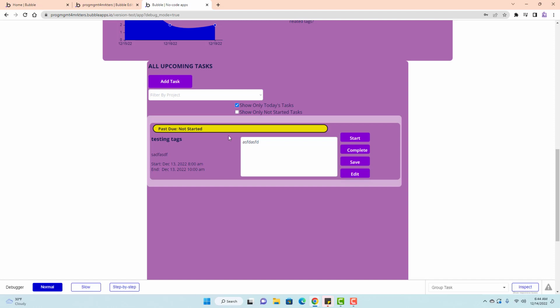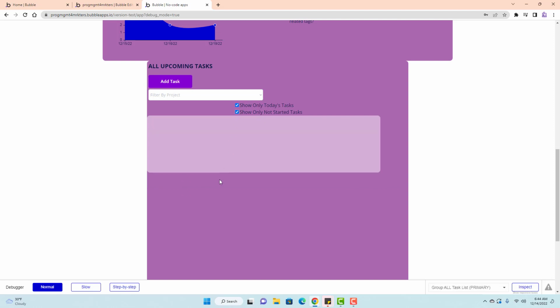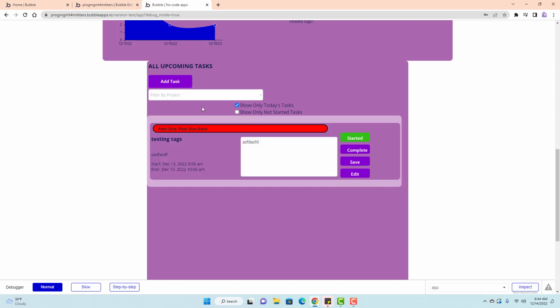And then I can also do not started tasks. So say I'm midway through the day, I want to limit this to stuff I haven't started already, I can push this. So I'm going to start this task. This task is past due because it was supposed to be done on the 13th. So if I push not started, it doesn't show up because it's marked as started. I can also edit the notes on it if I want to add notes and update it.